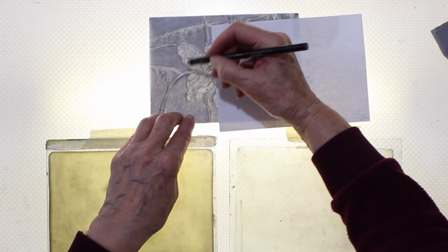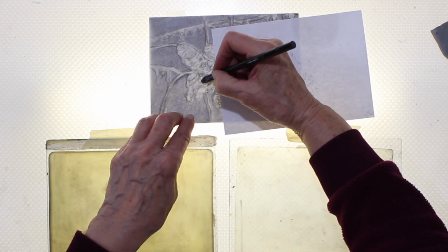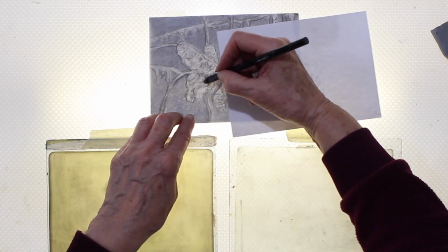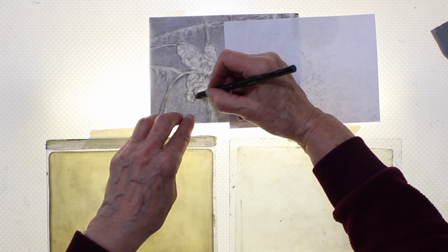I just keep this so my hand doesn't smudge. The graphite is very black, smudges easily. And of course, if you're working with charcoal, then it's even worse.